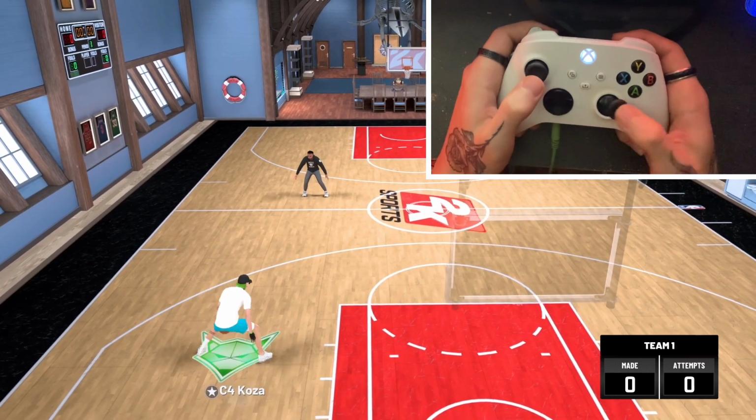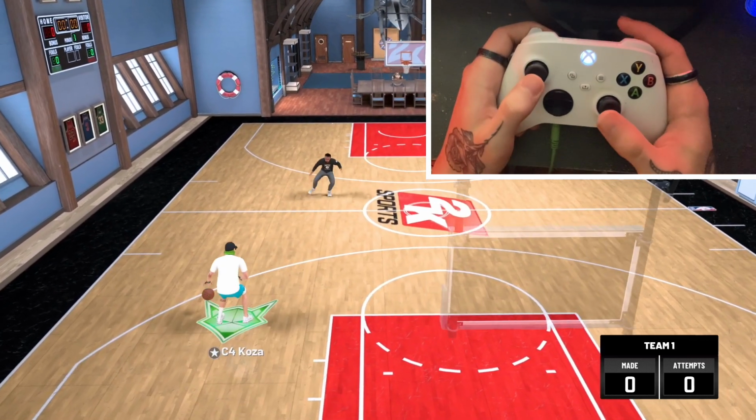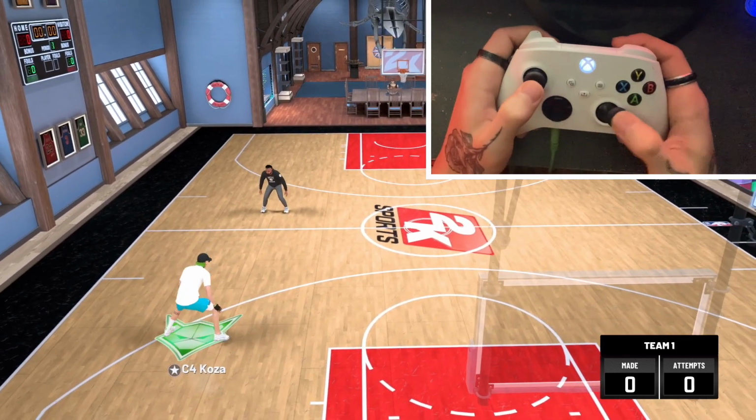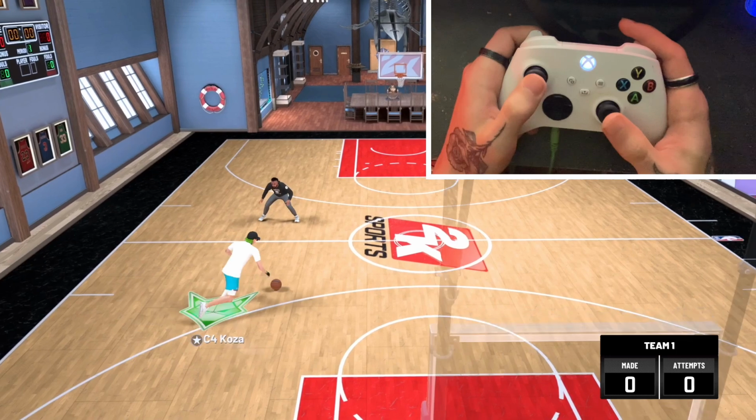Now to spam the in between the legs, you want to get this animation right here. You want to hold right trigger, flick to the side, and run to that side. You want that animation right there. Whenever you get that, you can cancel the run animation.